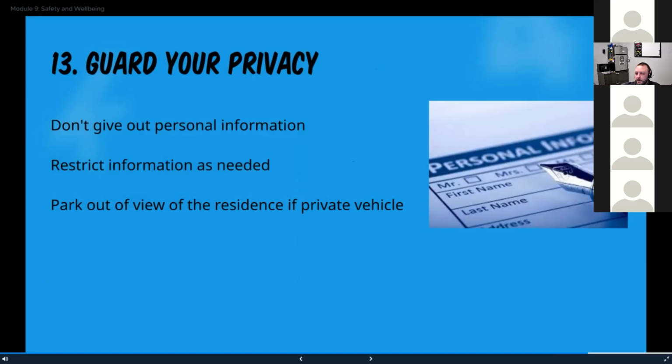If you're in your private vehicle, park outside the view of the residence. If you've ever seen officers respond to domestic violence type situations, I always park like 2 houses down and then walk up to the residence. Kind of want to do the same thing for you guys, just to be safe, if it's something you may be concerned about. In some of the rural areas, you probably know everybody anyways that you're dealing with. So you probably know who you can be careful about and who you probably shouldn't be.